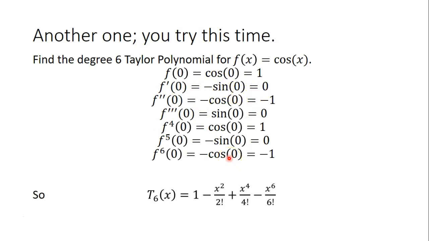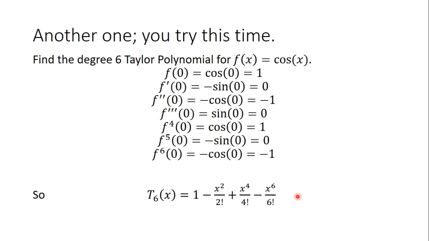Okay? So our polynomial here is just, the first term is 1, right? Because we have a 0th term this time. And then we have no first term, so there's no x term. And that's going to be a negative 1 x squared over 2 factorial, then a positive x to the 4th over 4 factorial, and then this last one down here, a negative x to the 6th over 6 factorial.